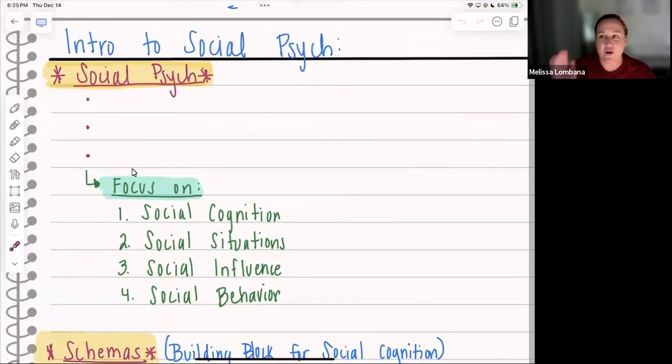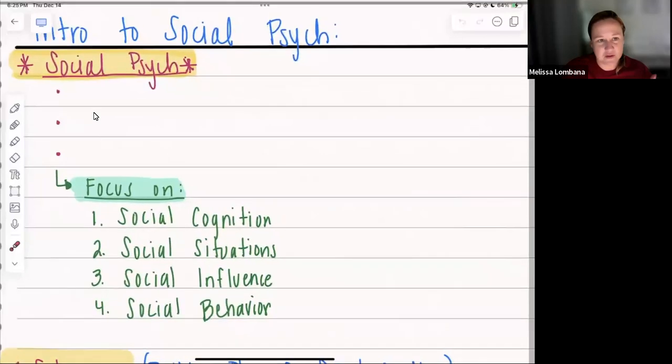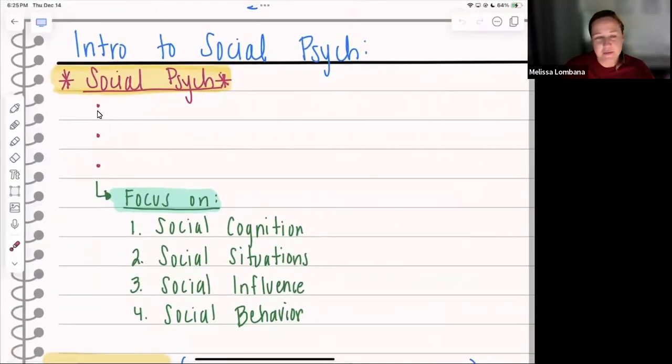We're going to start with the intro to social psychology, and your first tab is going to be your first little, what's this called? I already forgot what they're called because I haven't done notes in a little bit. Your subtopic. There you go. So your first subtopic is going to be social psychology, and then we'll start jotting down some notes as we go. It'll most likely be more than just 3 bullets.